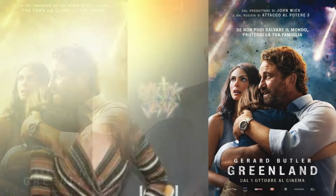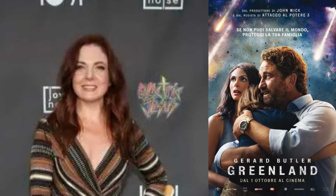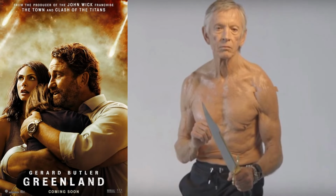Finally, the visual effects in Greenland manage to keep the scale of the disaster epic without losing the film's grounded tone. The comet and its aftermath feel like genuine threats on a global level, but the effects always bring the audience back to the personal story at the core. This balance between grand spectacle and intimate drama is rare in disaster movies, and it's a big part of why the visuals feel so satisfying and meaningful. In summary, the visual effects and CGI in Greenland are masterfully executed to serve the story's emotional and narrative needs.